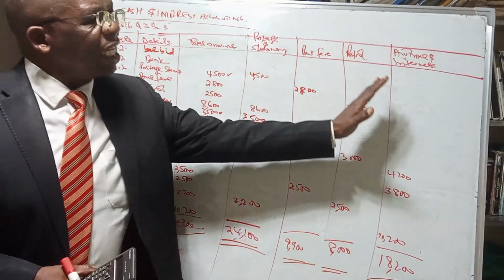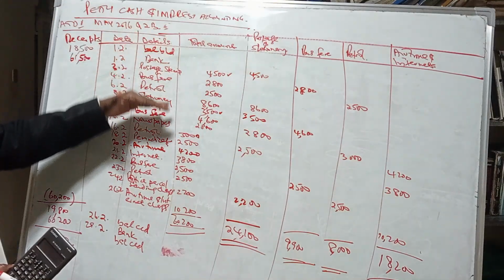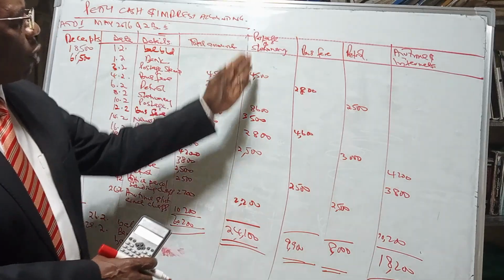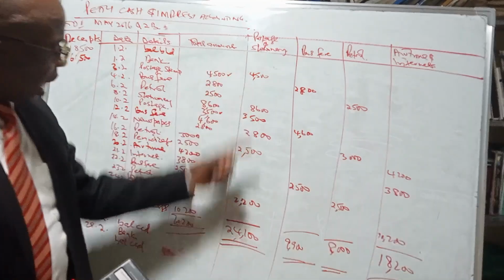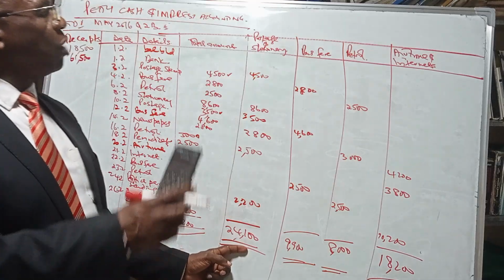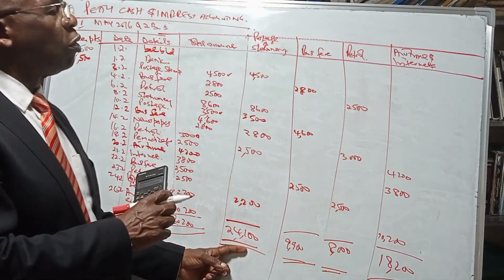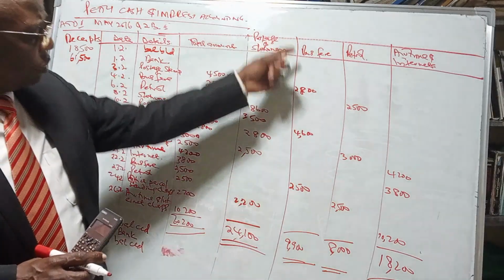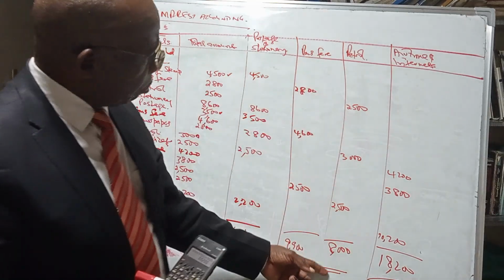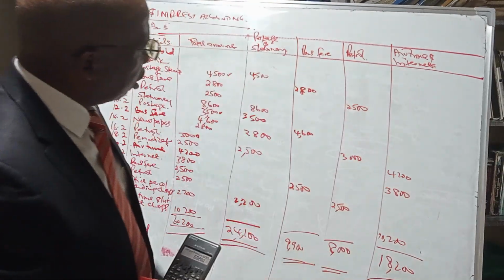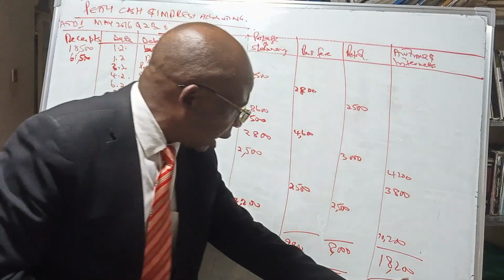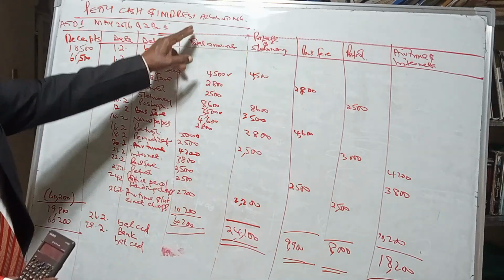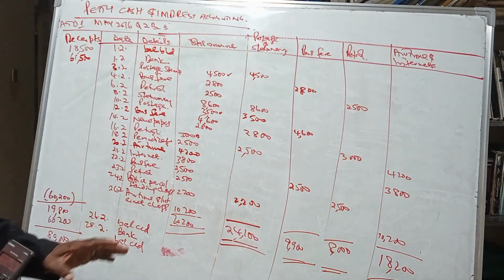This is a categorization of our expenses. Similar expenses are categorized under the same column. So that once we get 24,100 from the petty cash book, we will post it to the general ledger where we have postage and stationery. Bus fare to the bus fare account, petrol to the petrol account, and airtime and internet to the internet account. The broken down totals, if you add them, are supposed to give us the total amount in the listing.